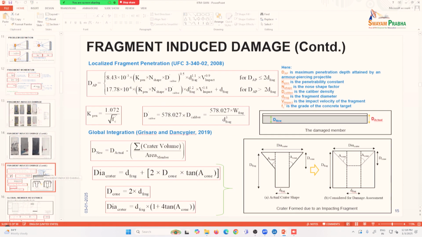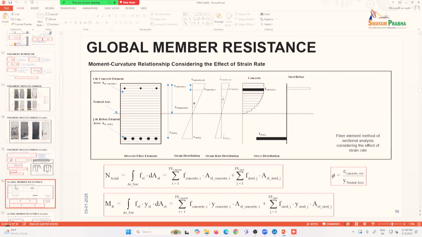Then the penetration equations exist for the depth of penetration and also the cratering. You can estimate how deep, what are the crater diameters, approximations of cratering. These equations are also there, we have looked at that. And then there is something called the fiber element method, where you break down the cross section into multiple fibers and each fiber has its own properties based on the actual cross section.